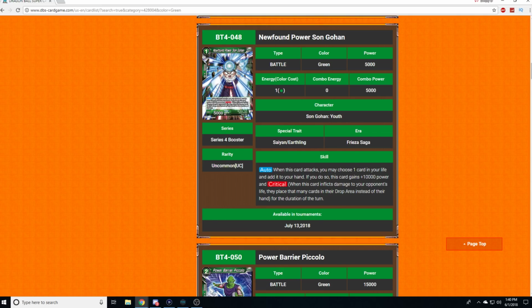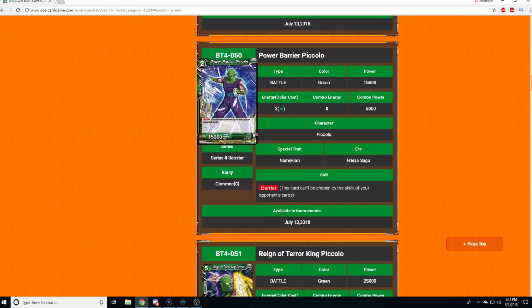Okay, this Gohan is amazing, and he's an uncommon card. This card is going to be very, very meta relevant. Although it depends how relevant green is as a color. But in a control deck and critical decks, I can't see a scenario where you wouldn't use this card if you run any green. There's just no reason not to. He's great. So that's all I can really say.